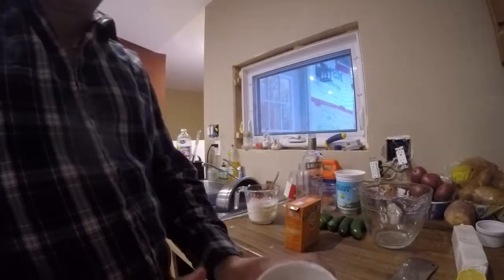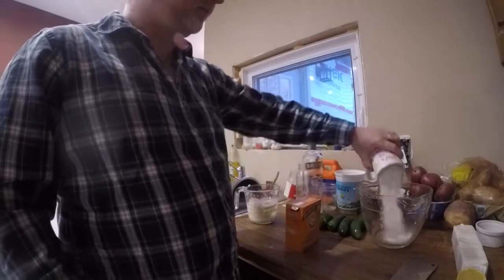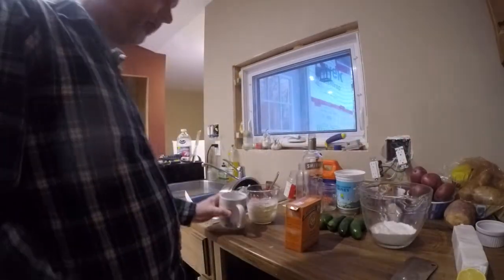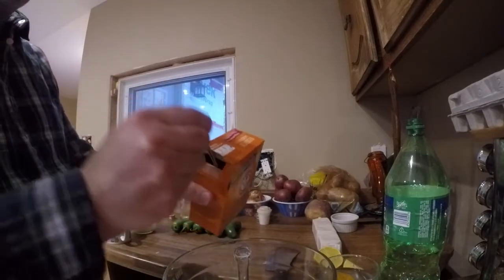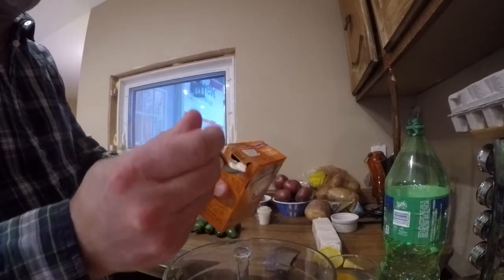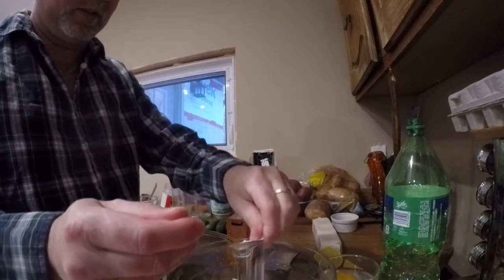All right guys, so now it's time to make the batter. So in the batter, I am gonna have another drink. In the batter, I've got 3/4 cup of flour. I'm also gonna put in about 1/2 teaspoon of baking soda. Try to get out any lumps in there. Want to make sure that's mixed up really good.